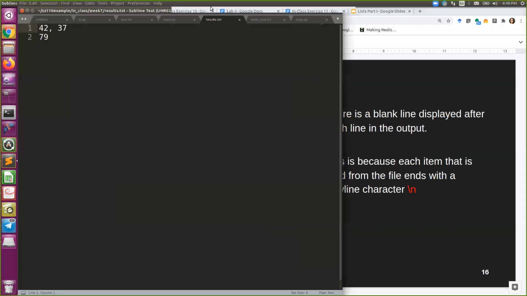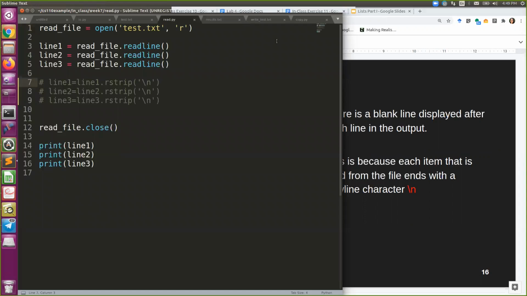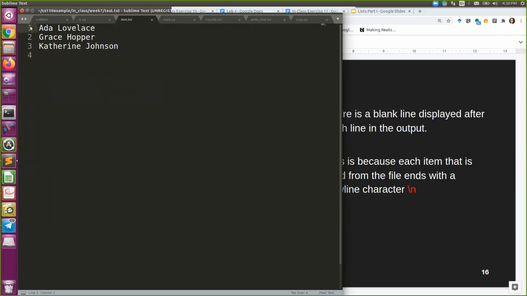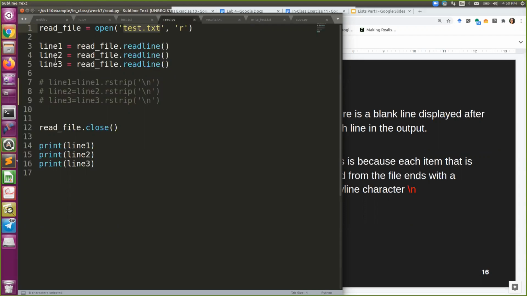I think it's going to be best if we do this in Sublime. So we have read_file equals open. Now let's use test.txt, so make sure that it looks like this. We're going to read from this file, and remember with r, it has to already exist. Then we're going to create a variable line1, and we're going to say read_file.readline.